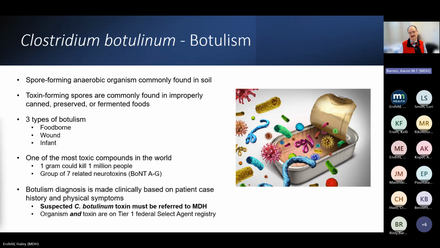Last thing about botulism, just to reemphasize it again: if you have a case and somebody's asking you to send something, just call us. If you call us, we're happy to talk you through every part of all the weirdness that is submitting stuff for botulism. But if you don't, it's going to cost everybody a ton of time and energy because there's a lot of very specific things about the testing that have to happen. So, okay, next slide, please.